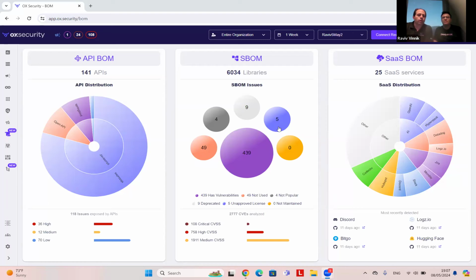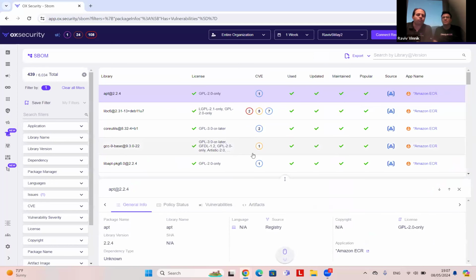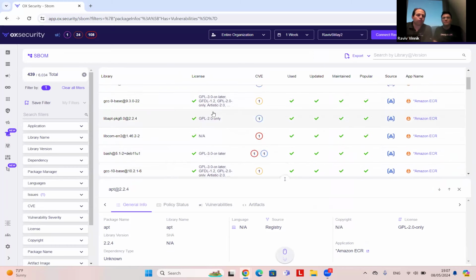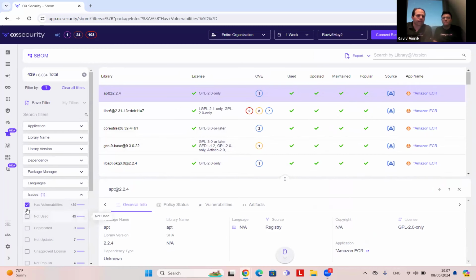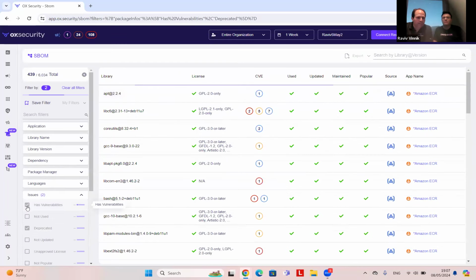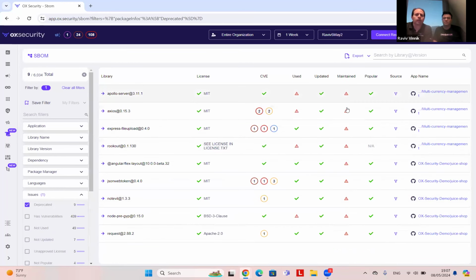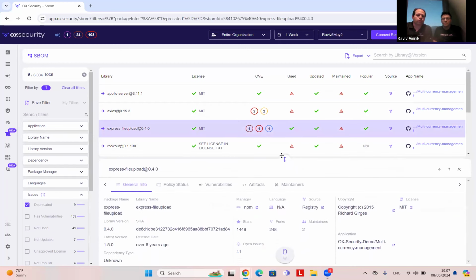And if I would go and click one of those sections, for example, let me take you to the ones that have vulnerabilities. So what we see is when we follow to the SBOM page, you can see the filter on the left, and here you can see all packages that are in your code and applications, the licenses, and if there are those that have, let's take those that have deprecated packages, which means that the license here is correct, but the package itself is not maintained anymore. Now, if I click, for example, on the Express file upload, the drawer will open.